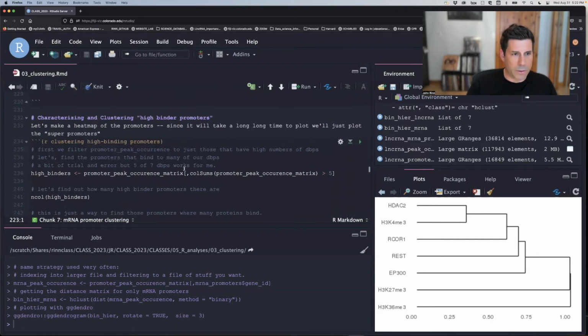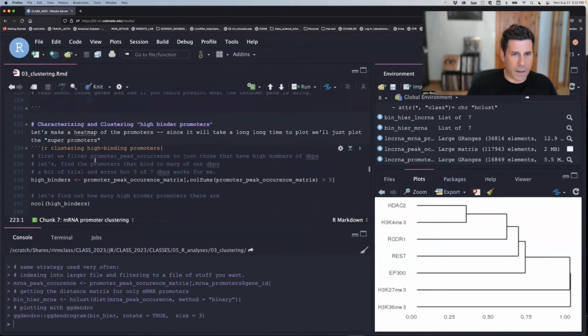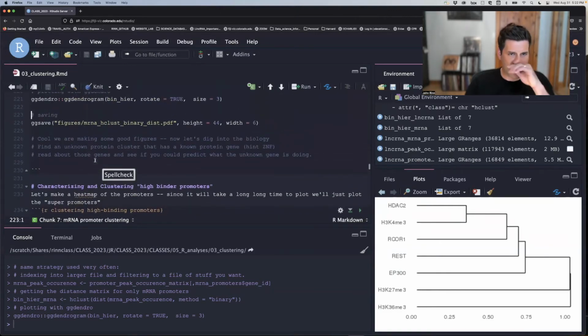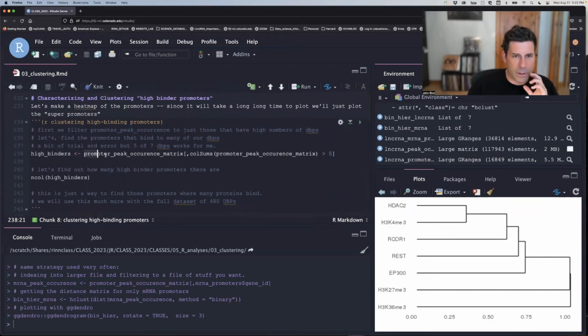Okay, so let's look at what we can do now. Say I want to know those promoters. So we have our promoter peak occurrence, and now we're going back to the one that has all the promoters in the columns, not the ones we just subsetted above to make these plots. And we can say, what are the colSums that are greater than 5?